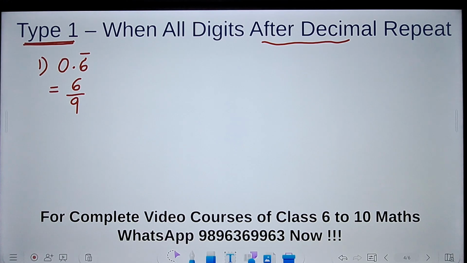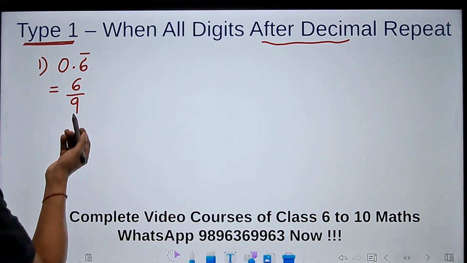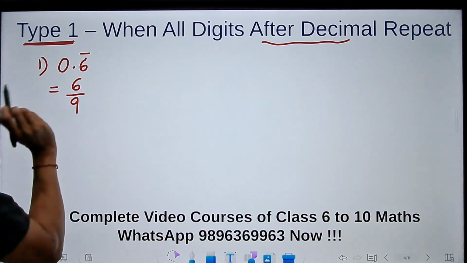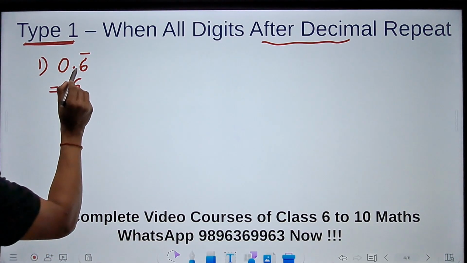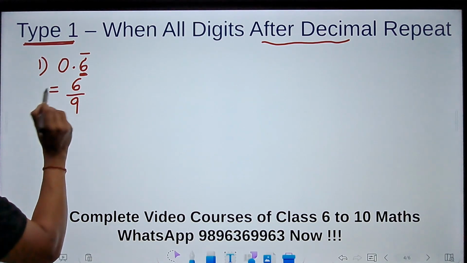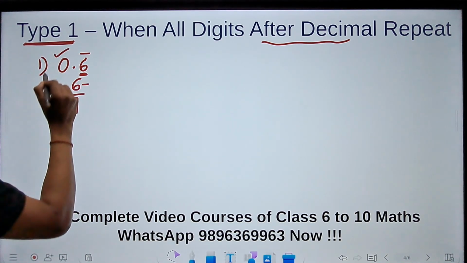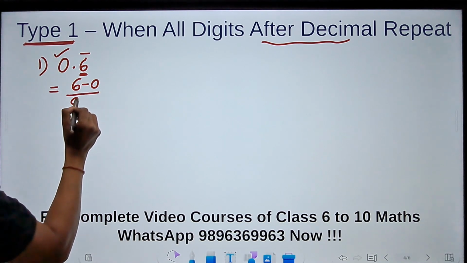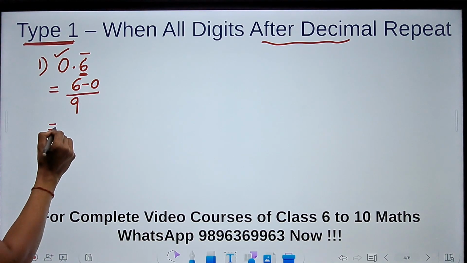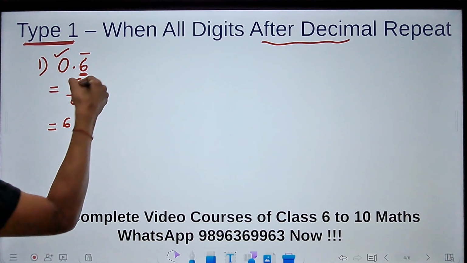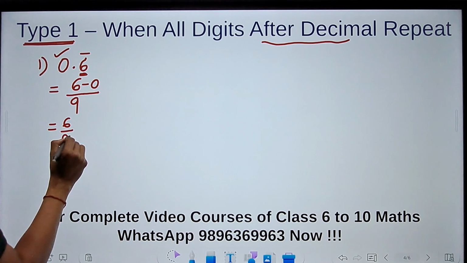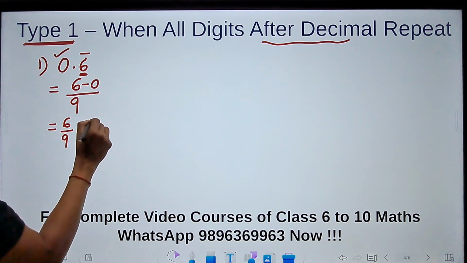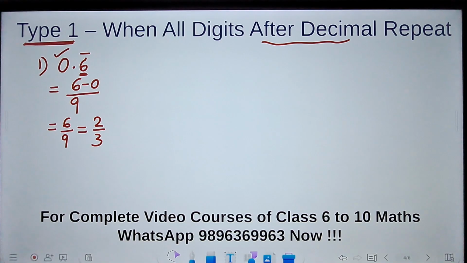Now this is the first thing we must know. Rather, if you think about it like this, say suppose here we have 6 under the bar, minus before decimal you have a 0 and then write a 9, it will be more appropriate because this is the rule I am going to apply in the next question. So 6 upon 9 and that gives me what? 2 upon 3 as the answer for this particular question.